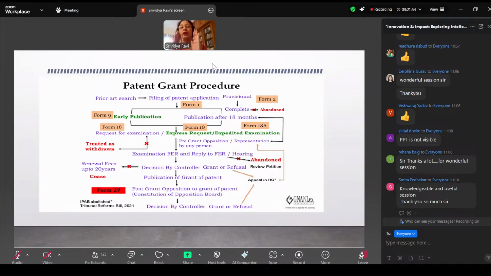So, you have filing, you have publication, then you have request for examination, then the actual examination report, reply to it, then grant or refusal, and in between, you can have a pre grant opposition, later, you can have a post grant opposition, and till the expiry of 20 years you can have revocation. The decision is always issued by the patent office and the controller general of it, and you can appeal any of the decisions, and you also have an opportunity to make your representation or be heard by the patent office. So this is how the entire process works.